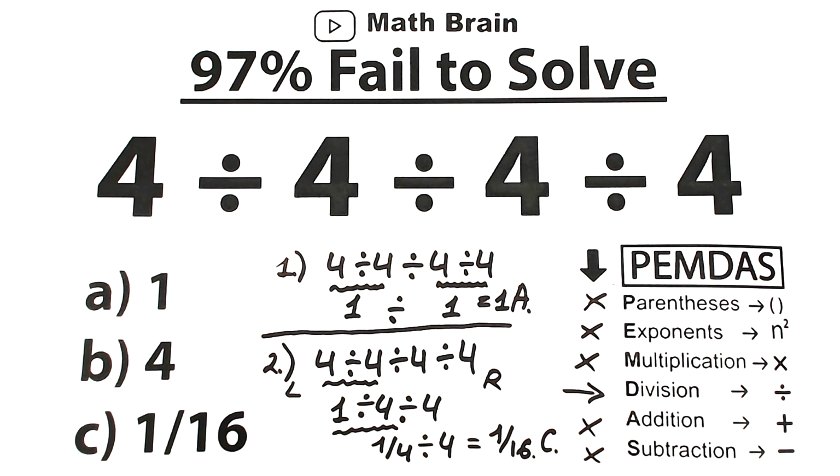So obviously right here we have 2 solutions, and here is the main question: what is the correct order to do this problem? Because a lot of students are arguing with each other. One part of students tell that the correct answer is A, another part of students tell the correct answer is 1 over 16, and it turns into a big argument. A lot of students are arguing with each other about what is the correct answer.